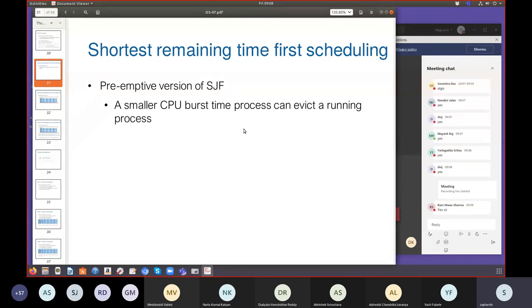which is running. So suppose process A is running, it's at this point of time, it still has 5 milliseconds of its CPU burst time left. At this point, a new process B comes in with an estimated CPU burst time of 2 milliseconds. Then immediately process A will be shifted out of the CPU and B will start running, because the remaining time of A is larger than that of B. And this algorithm is shortest remaining time first. Let us see an example.